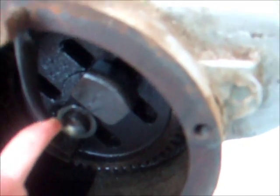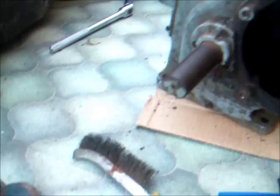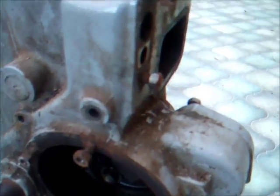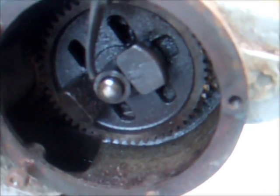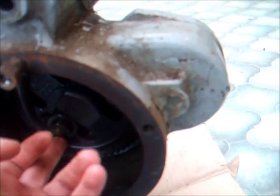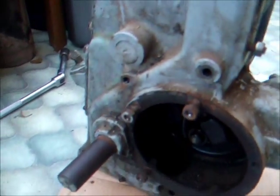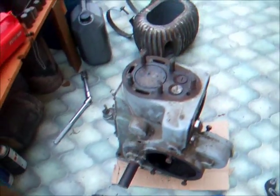And the suspect here is a broken governor arm. The other part of it is in a pot at the moment. Needs to be degreased, and then I need to see if I can get it brazed back on there. So that actually holds the cam in place as well, stops it from sliding out. So it had slid out because it broke.